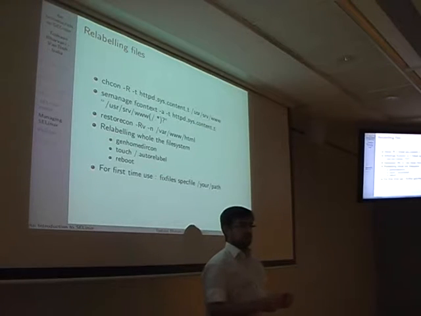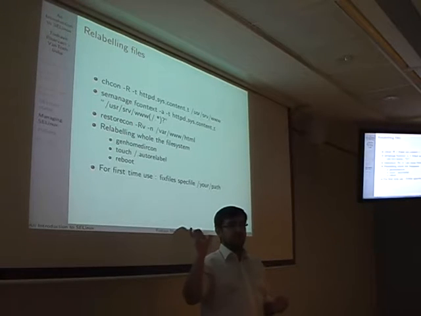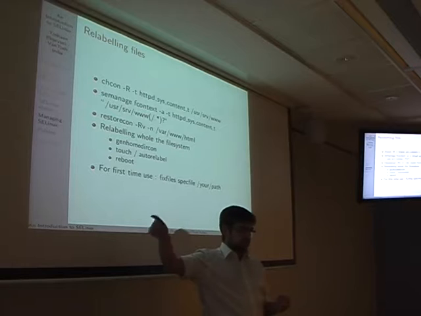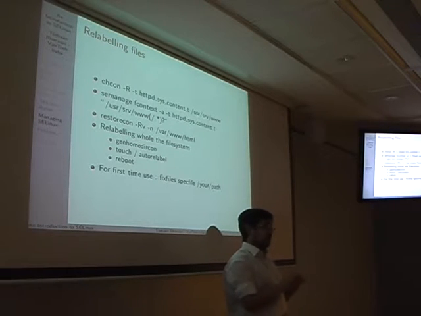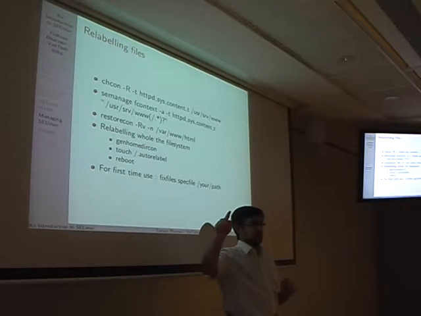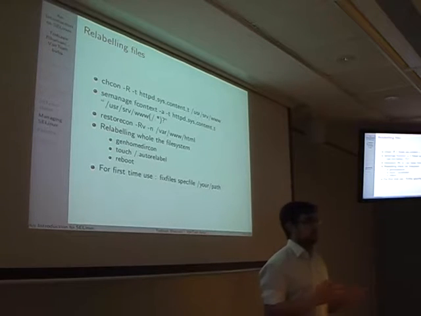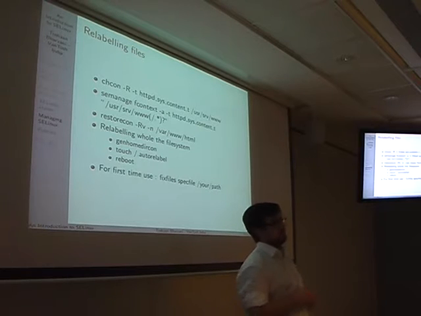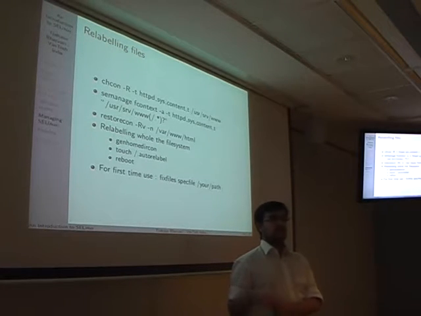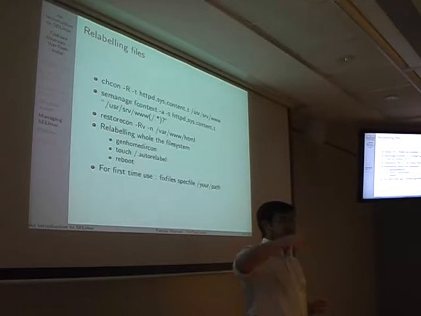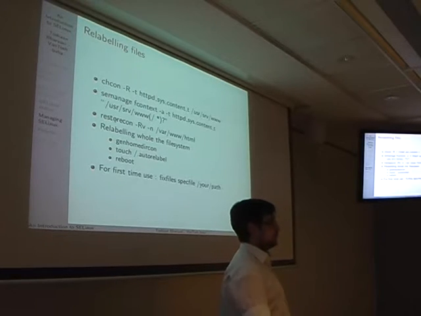When you create a file, let's say I create this file in /var/www/html/index.html, it will create it with the right label at that time. So it will get httpd_sys_content_t. However, if I make it in my home directory and then I move it to the right location, because it was created in my home directory, I will get user_home_t. So I will need to relabel it at that point. So that's something that people keep on forgetting, that if you try to do SCP and you SCP first to your home directory and then move it to the right directory, it got created in your home directory and you need to do a relabeling. Or you can run restorecon, which restores it to whatever the default is of that directory.